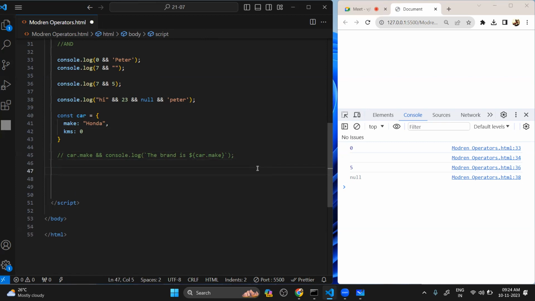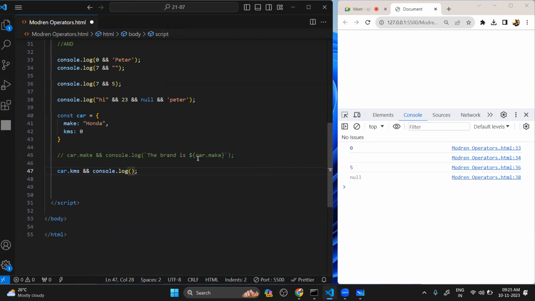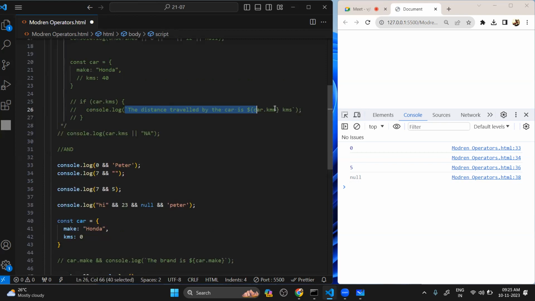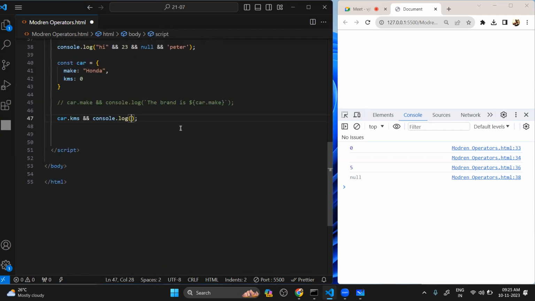So what I'm going to do: car dot kilometers, and... okay. So does it work or not? No, it doesn't work. If it is more than 0, it works.